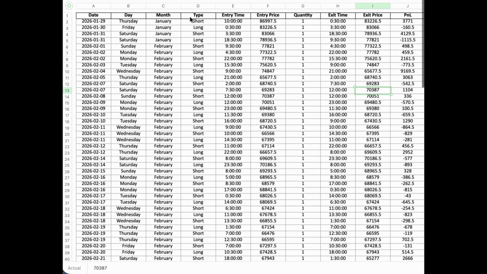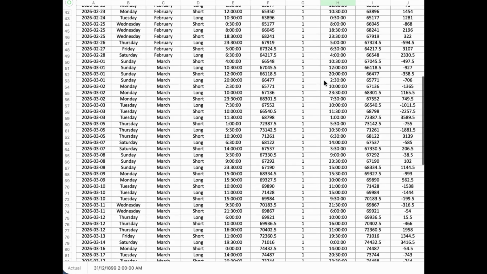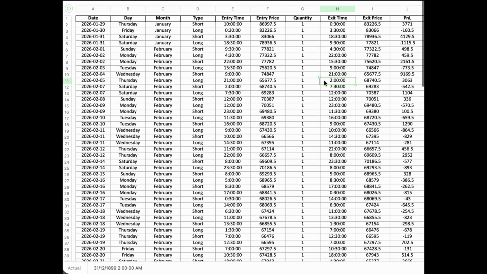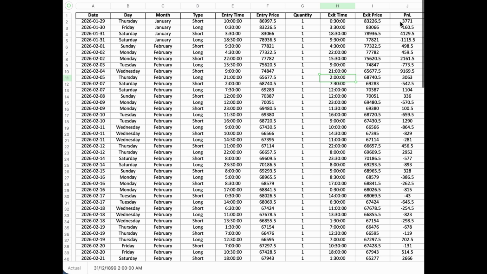This isn't just a few examples I picked manually. Every single trade you're seeing here is recorded in an Excel sheet. Entry price, exit price, profit, loss, date, everything is there. And it's not just 5 or 10 trades, it's over 100 trades in total. So this isn't luck. And it's definitely not cherry-picked data. You can even pause the video and check each trade yourself one by one.